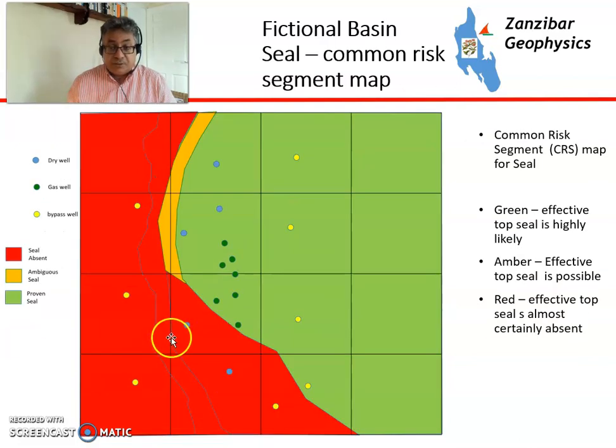And then going to the seal, you've got a situation where the green blob is your laminated shales. You're likely to have good seal. Yellow is, well, we're not entirely sure where the boundary is, so it could be here, could be there. And then the red are the areas where you think it is likely to be absent. And you will use your well failure analysis within this. So if these wells were drilled at the play and they failed because you felt that they failed due to seal failure, that's further evidence.